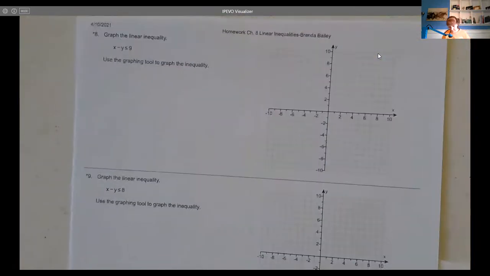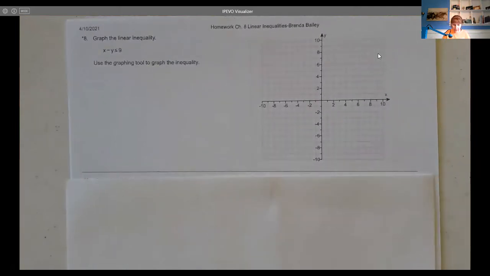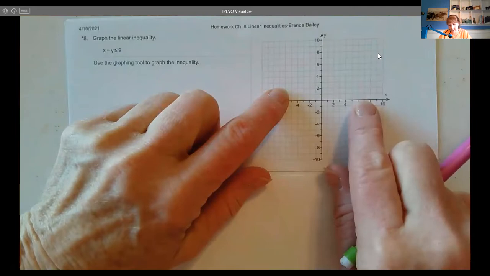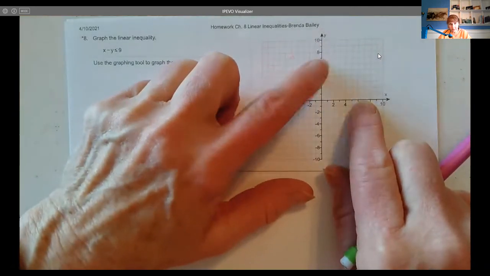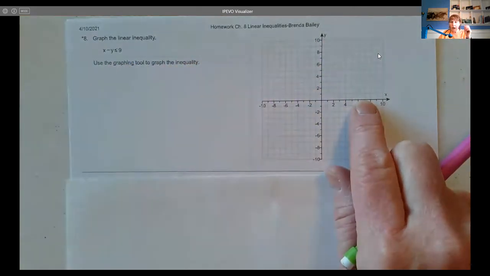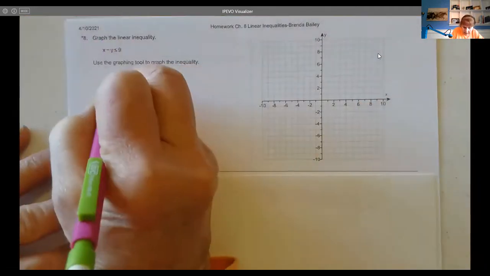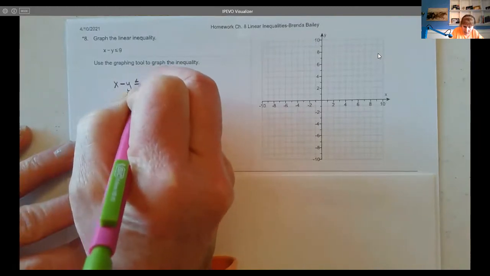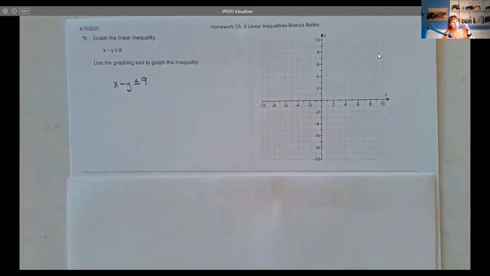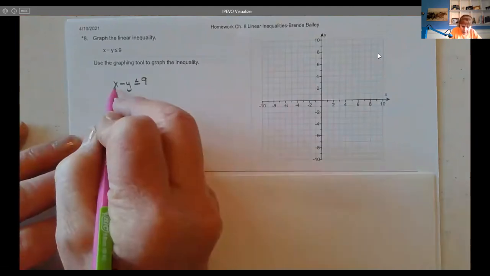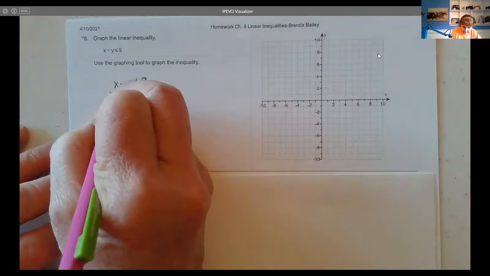Oh, guess what? It's a little bit more complicated because when we're graphing these, we're not going to use the slope or the intercept method, where we make the y 0 to see where it hits the x-axis, and we make the x 0 to see where it hits the y. With inequalities, get your y by itself because it helps tremendously with shading. So we're going to have to practice getting the y by itself. Now on all of these, at most, it will be 2 steps to get the y by itself. We're going to move the x first, add the opposite.